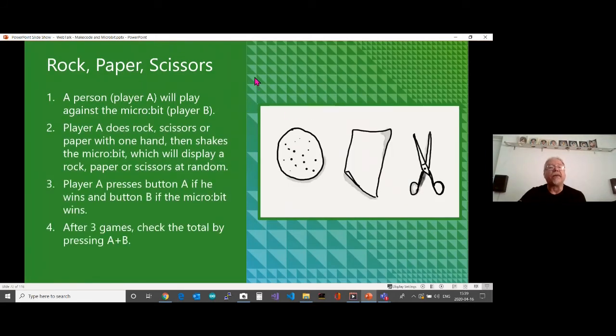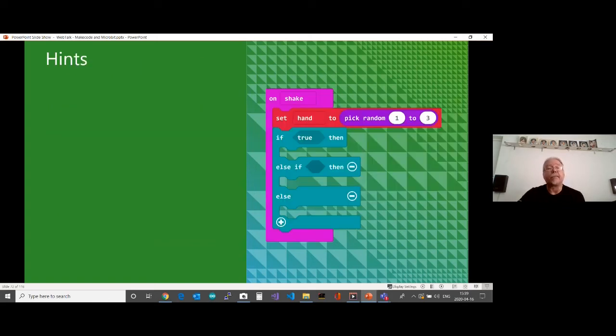Okay, we're going to do a rock, paper, scissors game. In this game, a person, player A, is going to play against the MicroBit, which will be player B. Player A does rock, scissors, paper with one hand, then shakes the MicroBit, which will display a rock, paper, or scissors at random. Player A presses button A if he wins and button B if the MicroBit wins. After 3 games, you can check the total by pressing A and B.